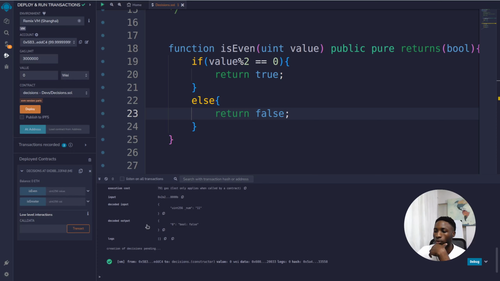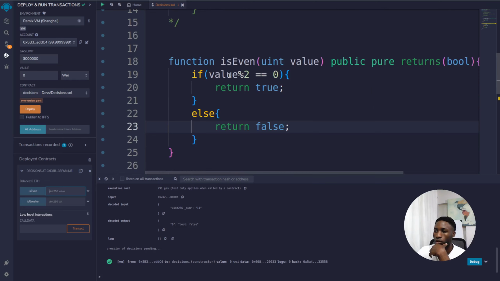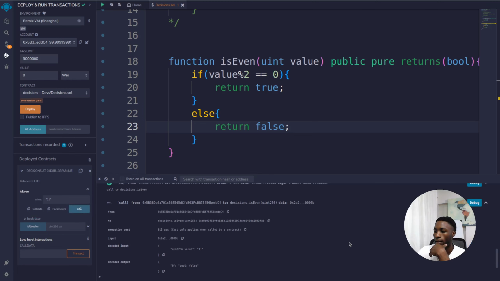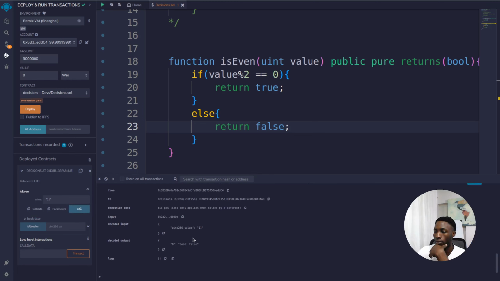We can see 2 functions. So we are going to test first of all isEven. In the isEven function, we expect to see false if the number we input is actually not even. Otherwise, if it's even, we expect to see a true value. So if I input, for example, 11 down here and I call, if I open the terminal, we can see 11 was given as a value and we see a value of false.